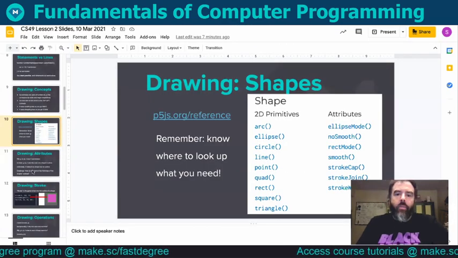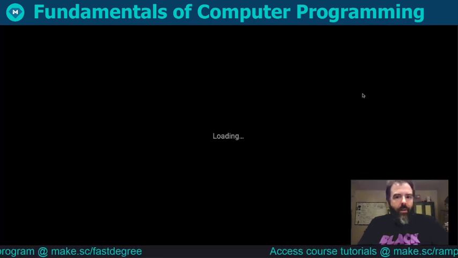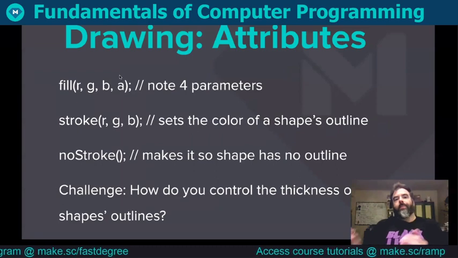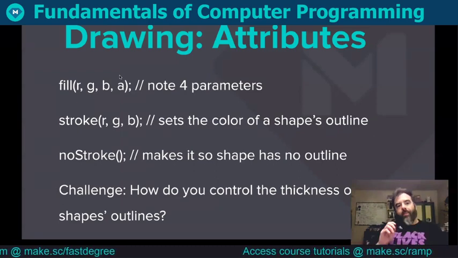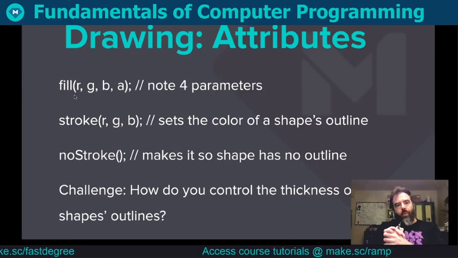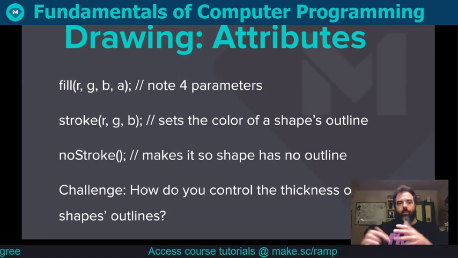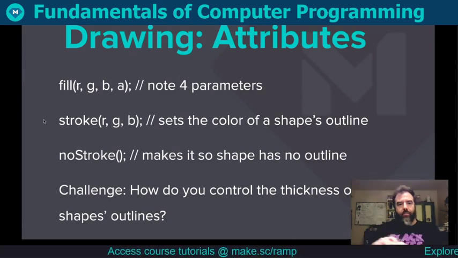Now, we've covered shapes, but what about coloring a shape? And what about the outline of a shape? That's a great question. These commands are also available on the website that I just showed you, the reference. Fill, we messed around with that a little bit last time. We've got values for red, green, and blue, and now we have a new parameter that's called the alpha channel, or A. That just corresponds to the notion of transparency. Something could be translucent, and if you have multiple shapes on top of each other, you would be able to see through them if they have an alpha value that gives them transparency.